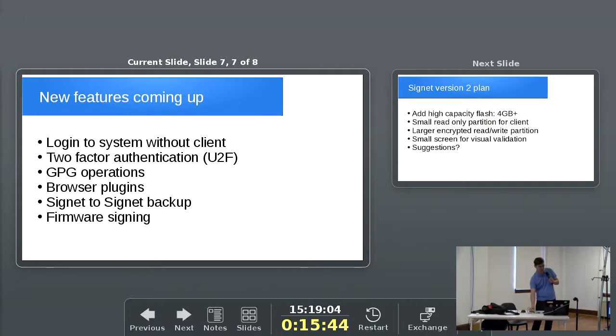Second factor authentication is growing in adoption, and I really feel like I should have gotten this figured out before the campaign. It's a real logical target for this kind of device to do second factor authentication on top of the password management. I just haven't gotten to it yet. That's coming around the corner.